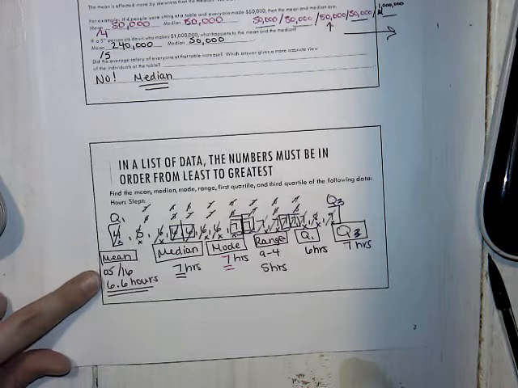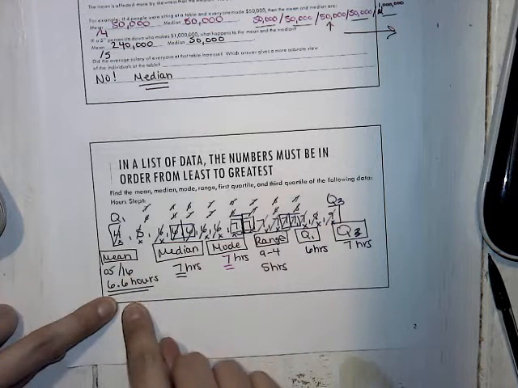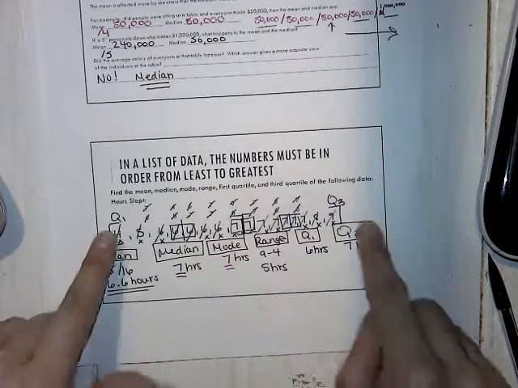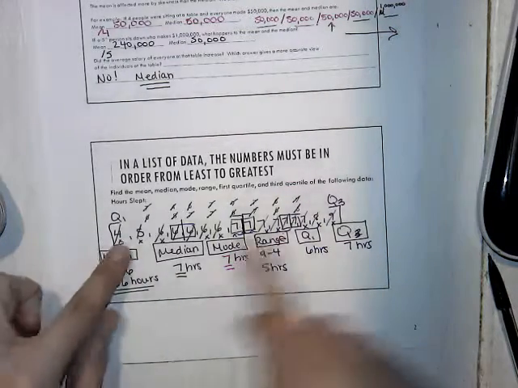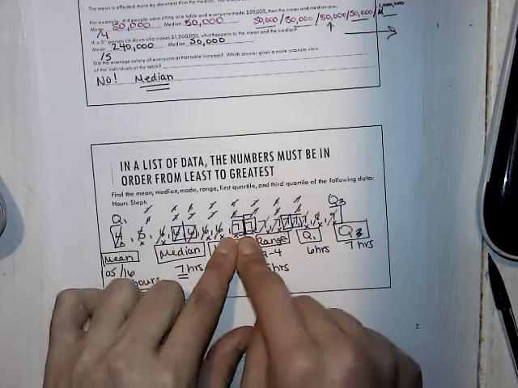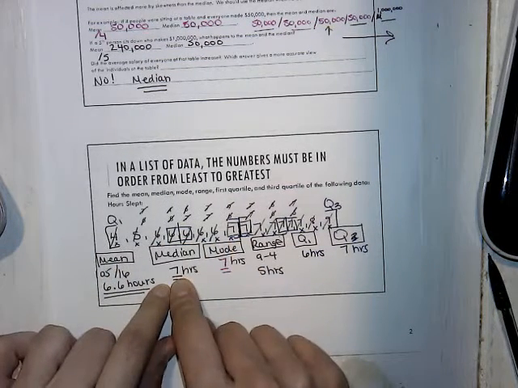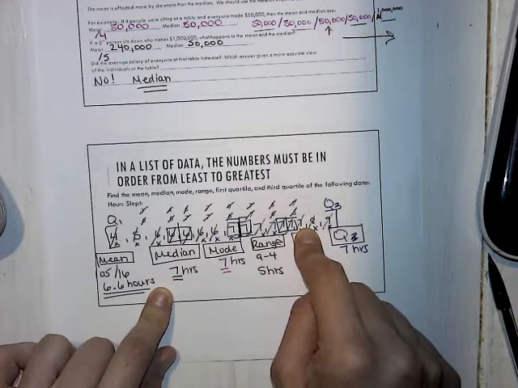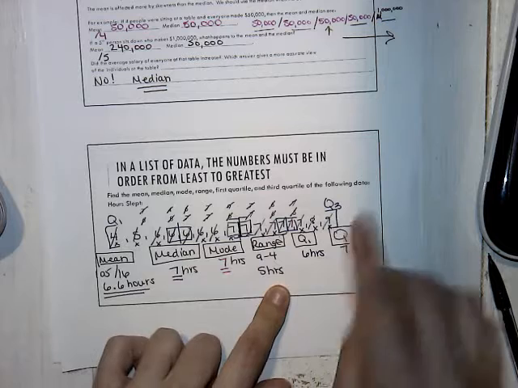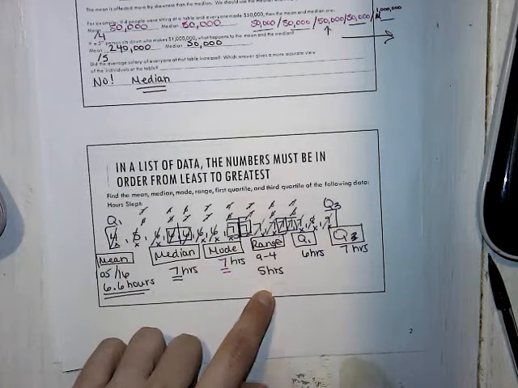So how did I do each of these things? For the mean, I added them all together and divided by how many they were. For the median, I looked at the whole data set, made sure it's listed from least to greatest, and found the middle, which was between 7 and 7. 7 plus 7 is 14, divided by 2 is still 7. Mode is the most often. I have 7 7s, which is the most numbers that occur. My range is the biggest minus the smallest, so 9 minus 4 is 5.